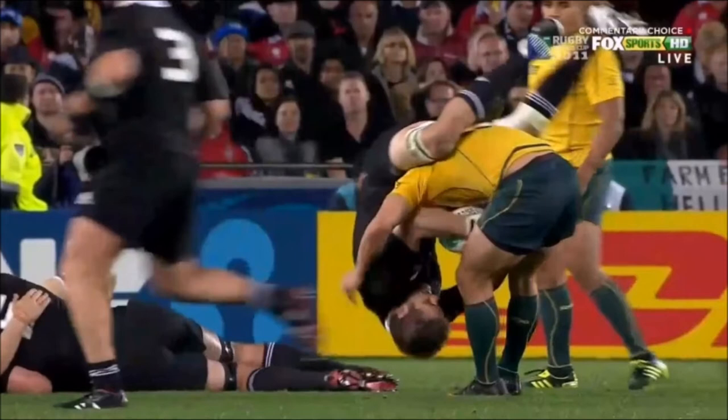If we don't steal it on the first phase, this enables us again to go round the outside of the defence, but we can slow it down and readjust. That's the key basically with this kind of defence. You want to readjust and slow it down as much as you can, because if you can readjust, then you're going to be almost impenetrable and you can go forward rather than coming backwards and having to chase again, which is really key to this sort of defence that we need to introduce at St Ives, because we're always losing five tries before we even raise a finger most of the time.